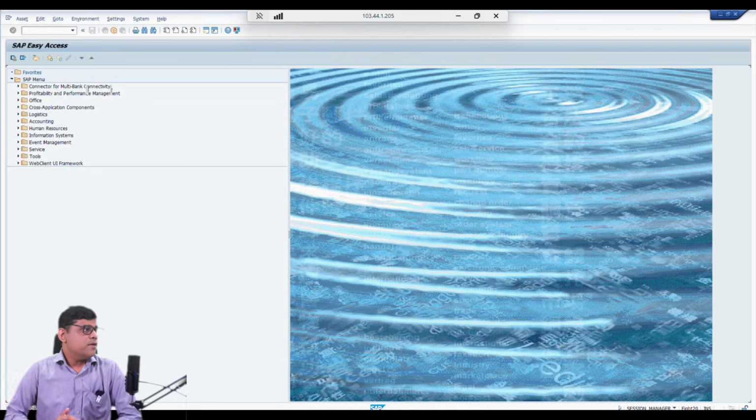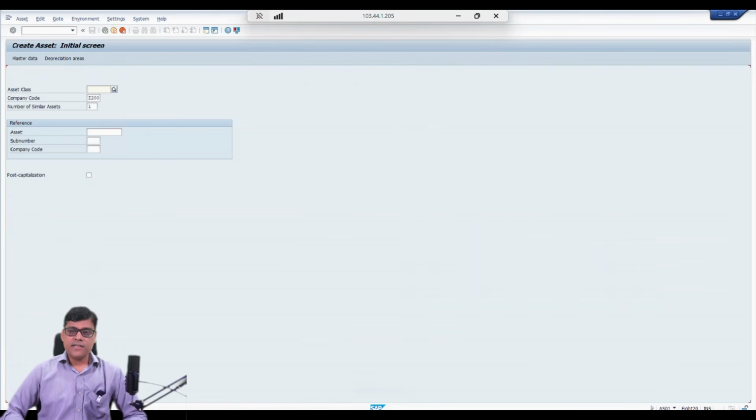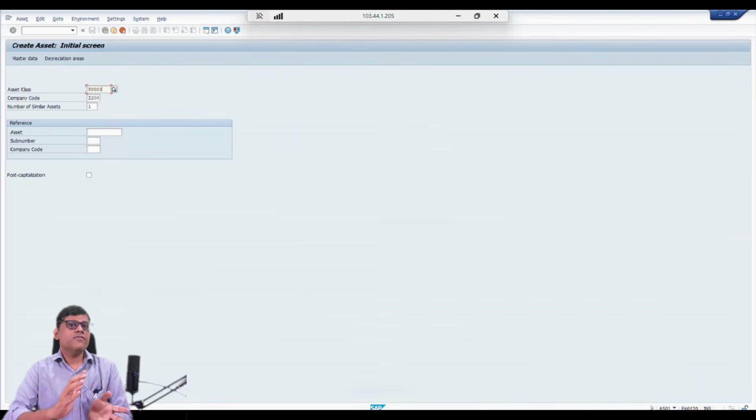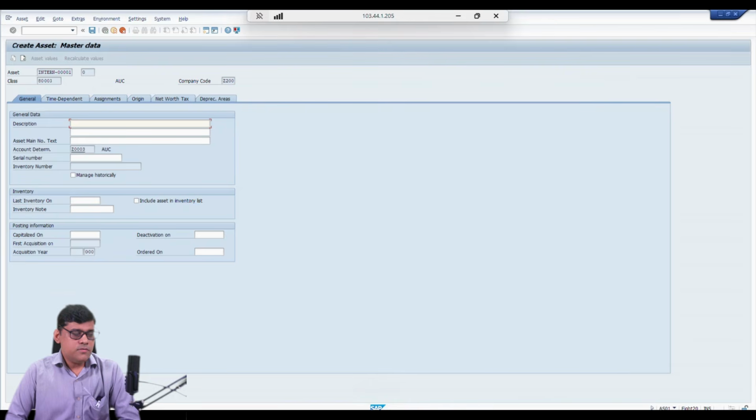Transaction code is AS01, asset creation, and here the asset class. So one asset I will create as asset under construction, and the asset class should be there. So I'm going to use asset class 8003. Again, nothing special, I'm using system delivered. This is what I created, and it is all the configuration which I'm using. For this scenario, the configuration I'm using is related to my live batch, which I already configured. So I'm going to create one asset under construction, or temporary asset, you can take any name here.